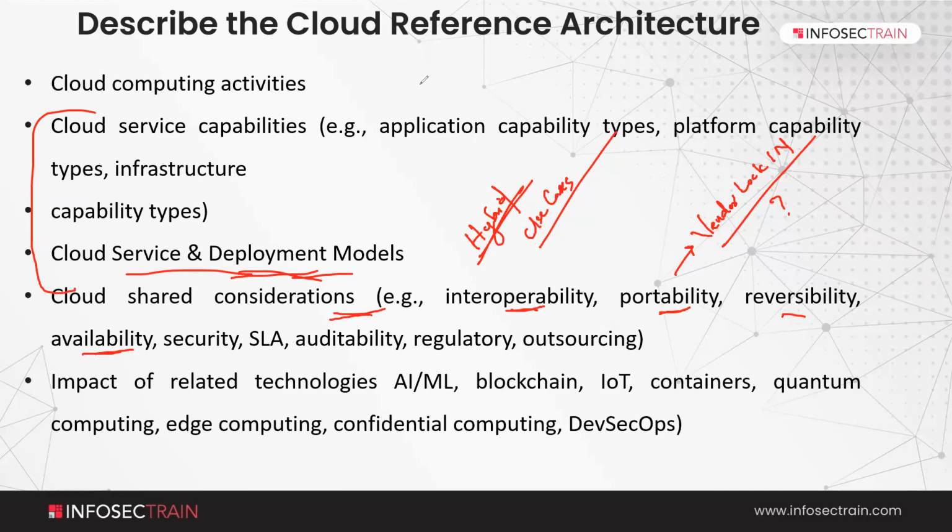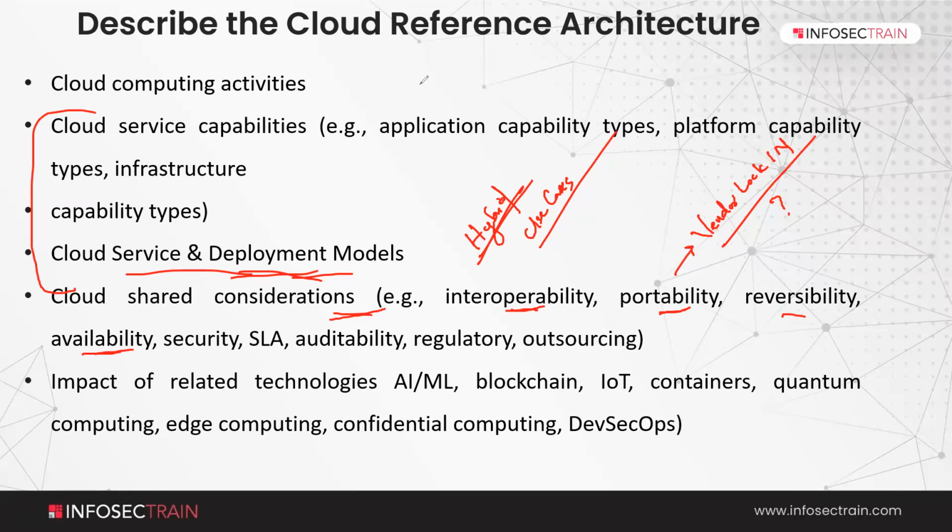But what is vendor lockout? Vendor lockout means that the provider itself leaves the business due to some reason. If the provider goes bankrupt or is not able to provide you service, that is what we call vendor lockout. Most important thing: the provider leaves the business, the provider exits the market. That is called vendor lockout.